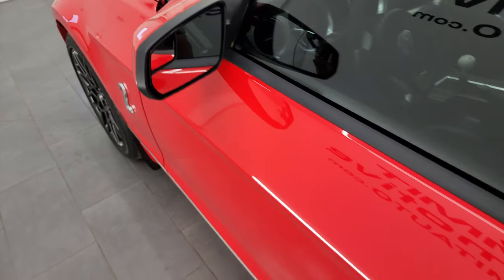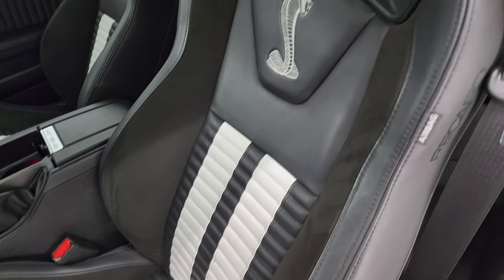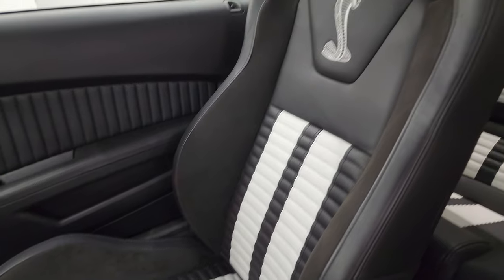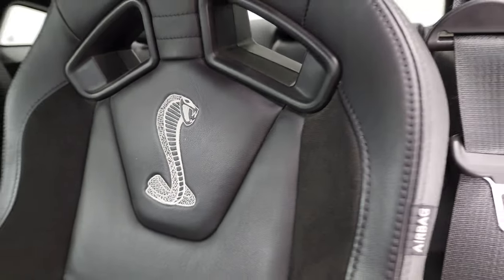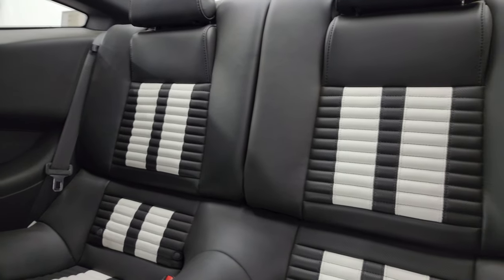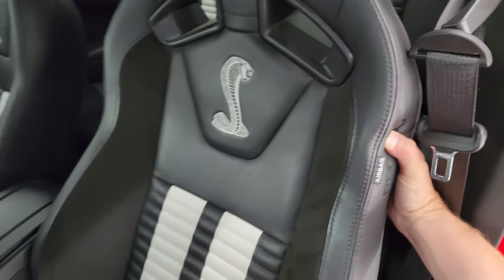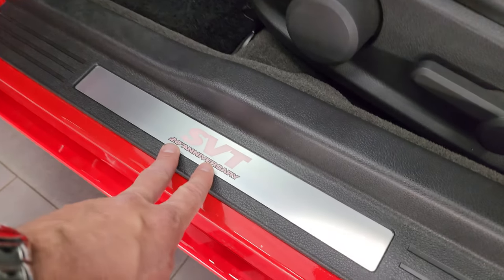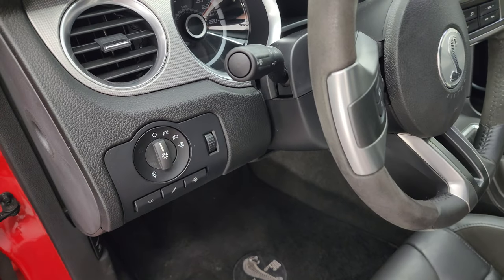Inside, this one has the Recaros with the white stripes in them — only 106 race red coupes were made with these seats. You get the Cobra logo stitched into the backrest. It says Recaro there. Side curtain airbags. The back seats are trimmed out the same way and you do get the latch child safety system. You also get special GT500 floor mats — nice plush ones. You get the 20th anniversary sill plate, which is lighted up. Launch control, dampeners, and the different steering modes.